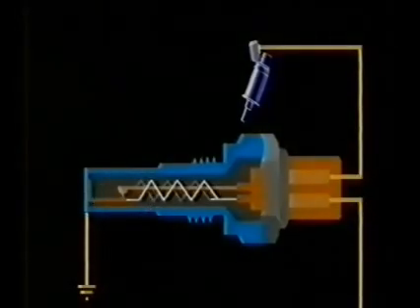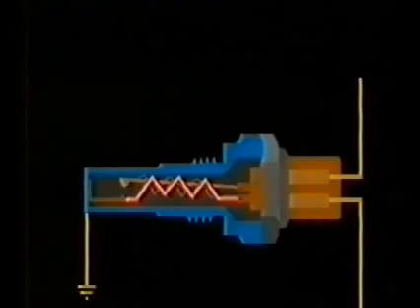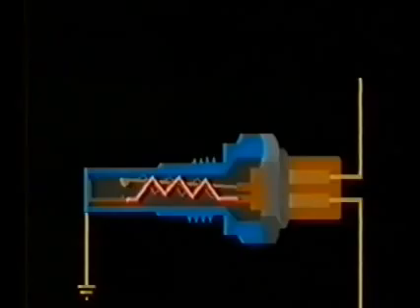Whilst the starter is in operation, the cold start valve injects additional fuel into the manifold. At the same time, the thermo time switch heating element receives current from the starter circuit, thus causing the bimetallic contacts to open after a short period of time. This breaks the earth connection to the cold start valve and switches it off. The period of time that the valve injects fuel is between 1 and 8 seconds, dependent on engine coolant temperatures and starter operation. When the engine temperature is above 35 degrees C, the bimetallic contacts are held open by coolant temperature, and therefore the cold start valve is switched off.